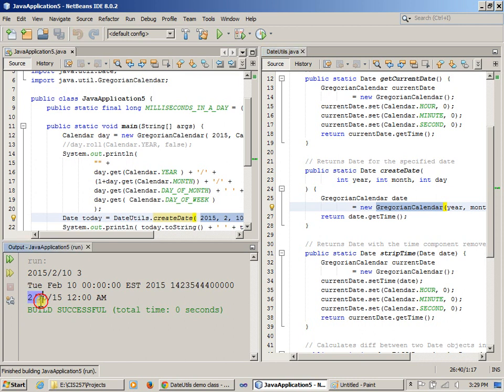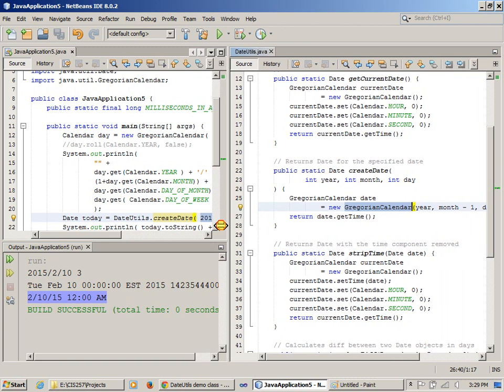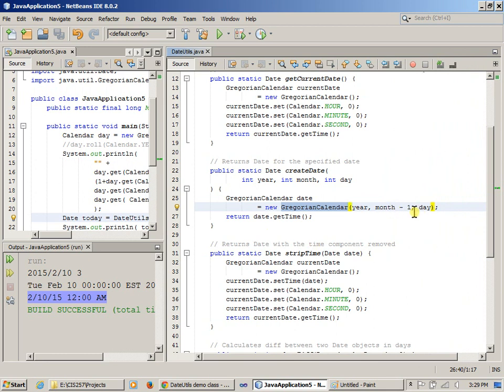So this is much more like it, right? And notice that when you use Gregorian calendar and when you do not populate the fields responsible for the time components, look what comes back, 12 a.m. So everything is set to 0 hour, 0 minute, and 0 second, which is visualizable as 12 a.m. Okay.